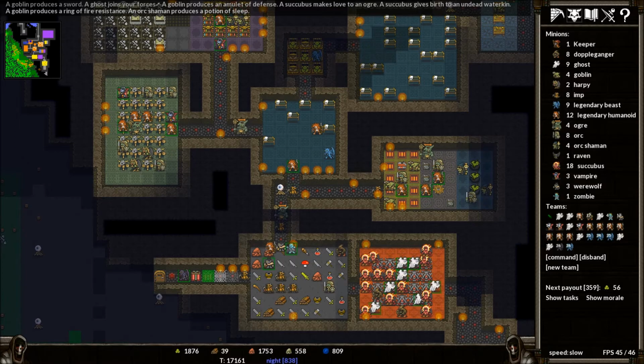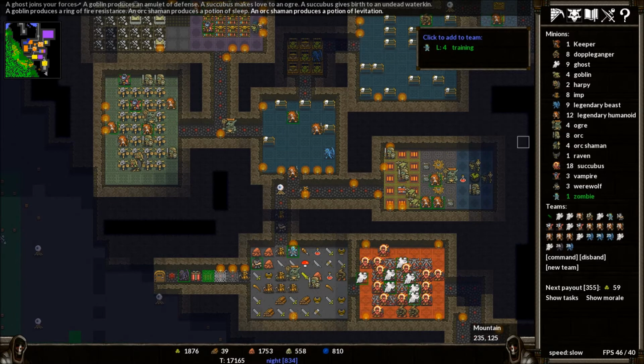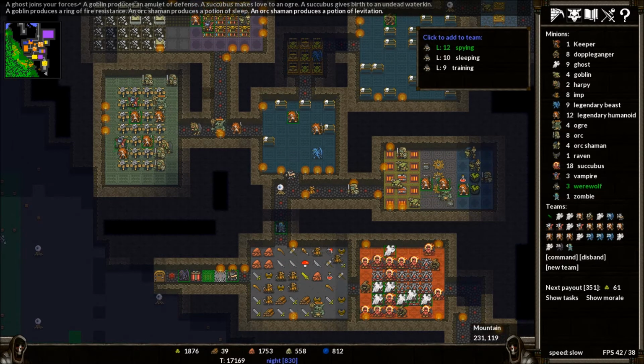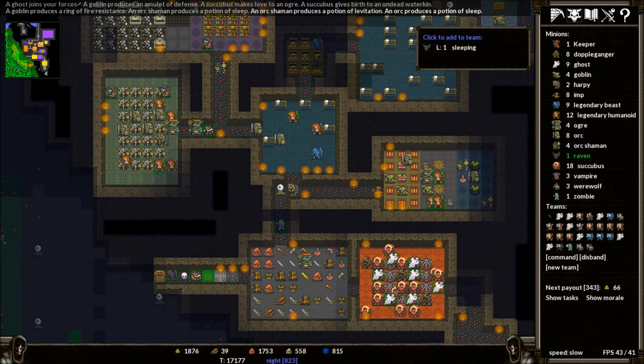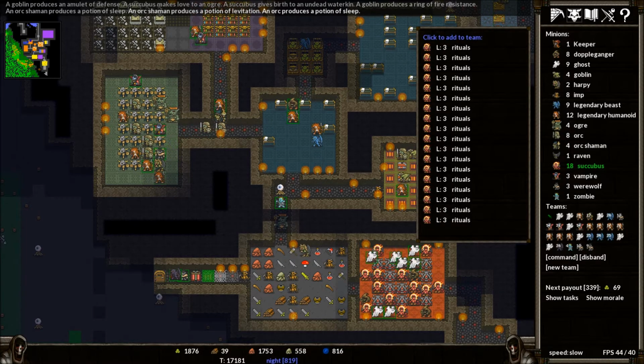So we're going to go ahead and start adding troops to this. We're going to add this zombie. He's already in the troop, is he? He's already in the troop. Okay, so we'll grab these werewolves. We got the vampires. We don't need the succubuses. Succubuses, by the way, are the ones I was talking to you guys about.